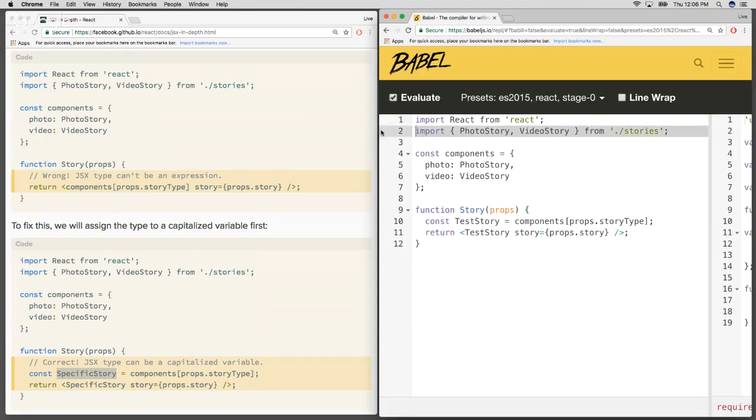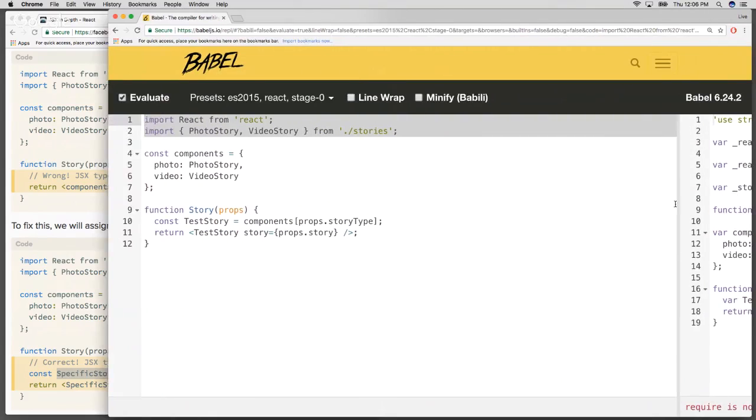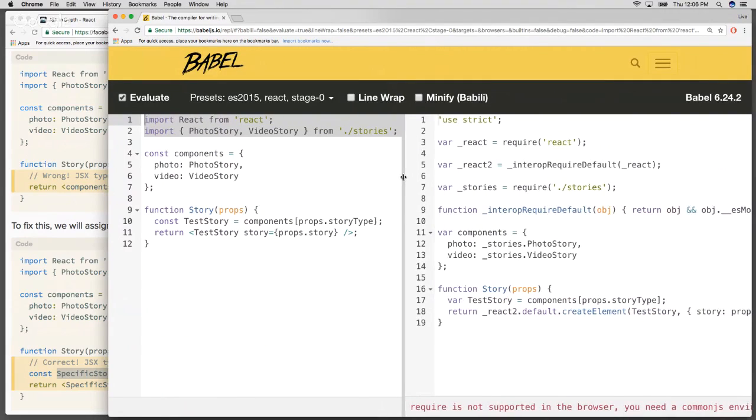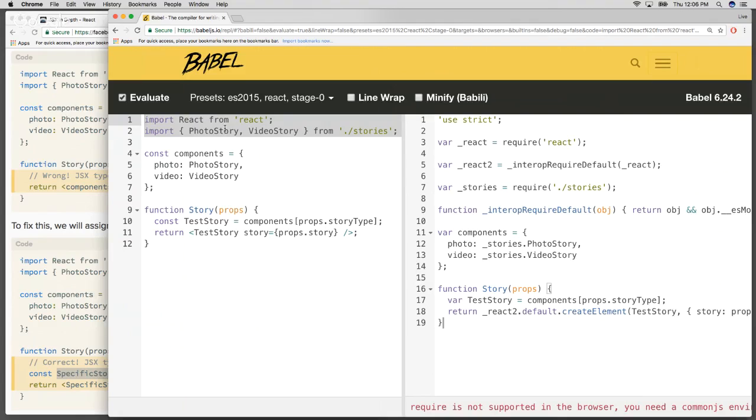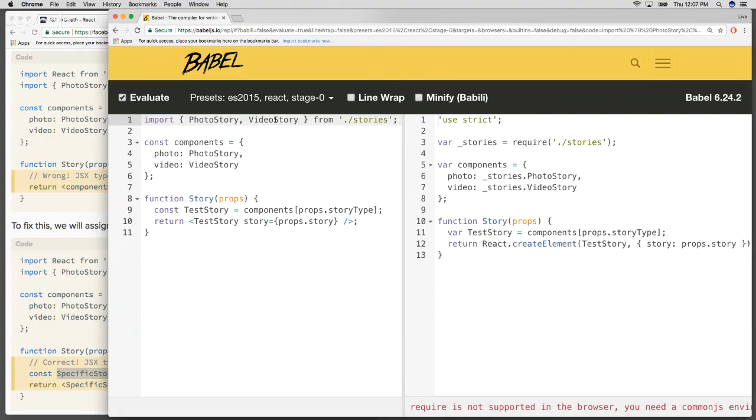Let's look at what this gets compiled to. I'll just take out the React reference and see what happens. So it looks like this translates to something like this: React.createElement.